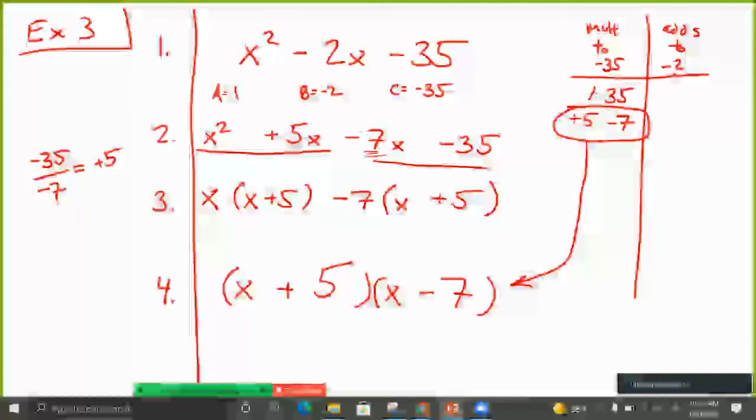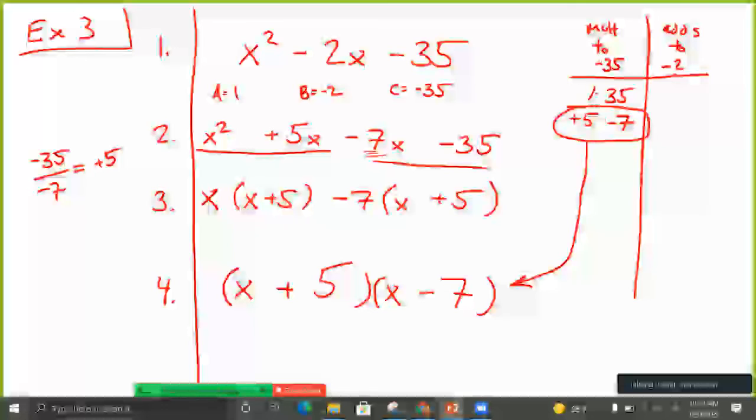Okay, I forgot how we got it. It's okay. Thanks for asking. So it's a good question. How do we know to make the 7 negative? We know that we're going to multiply two numbers and they have to make 35. I like to go through and just do it positive, right? Like 1 times 35, and then 5 times 7. That makes 35. So I know I'm on the right track.